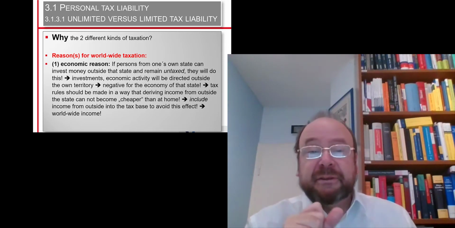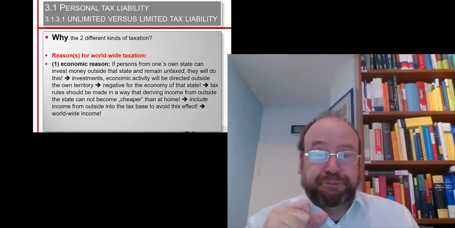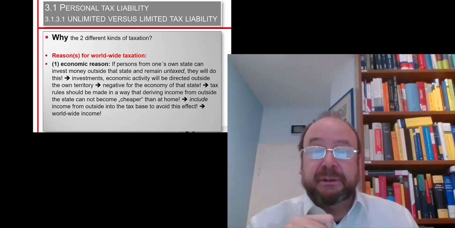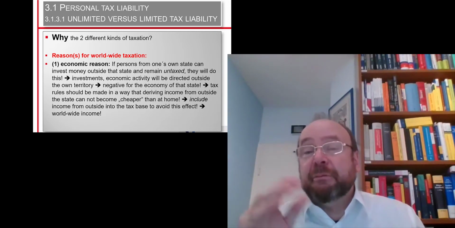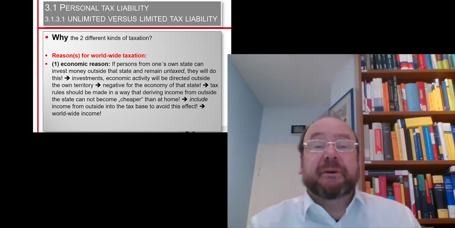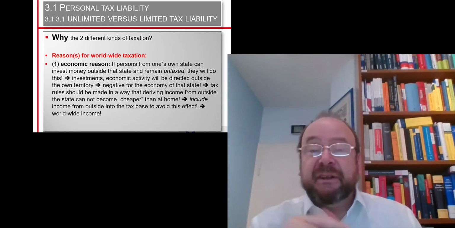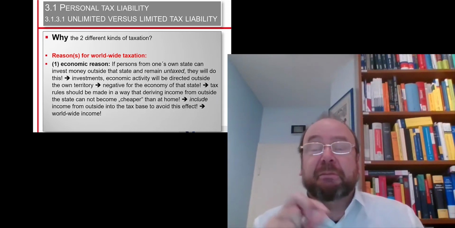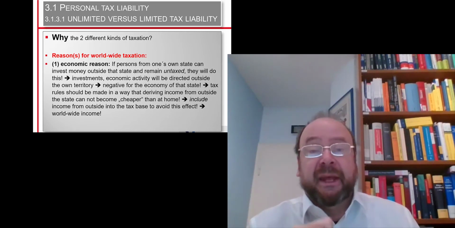If the person is not connected to my state, I can only subject things to my state laws, which happen within my state. That's a general principle. So if somebody in China takes a taxi to travel from Beijing to Hong Kong, the Chinese person has no connection with Germany, and the things done have no connection with Germany, so Germany is not allowed to apply any of its laws to that event done by that person.